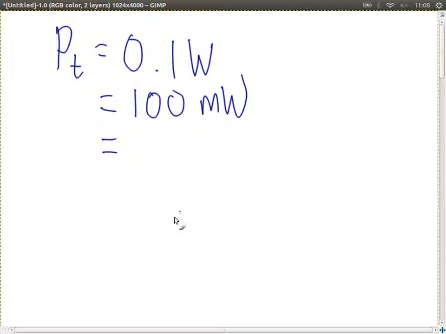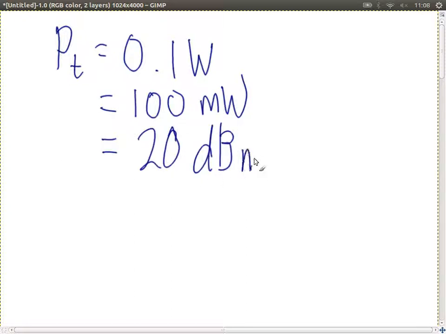And here you need to remember your equation for dB, the general equation. The dB value equals 10 log base 10 of our power level, or our ratio. So if we have 100 milliwatts, referenced to 1 milliwatt, that's what the M in dBm means: 1 milliwatt. So 100 milliwatts relative to 1 milliwatt, log of 100 is 2, times 10 is 20. 20 dBm. Everyone got that?